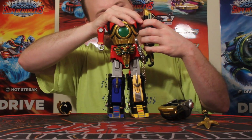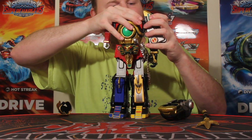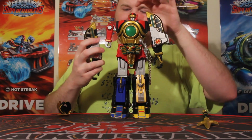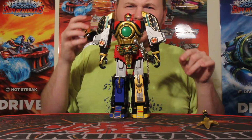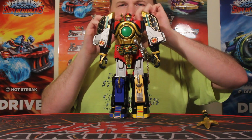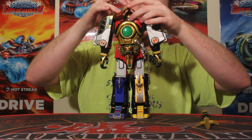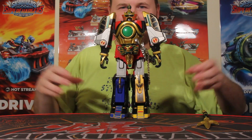They clip onto the large bolts on the shoulder there once the hands are inserted. Although these have some of the die-cast metal, so they have an influence on the balance as well. And finally, we have the helmet. Now, the helmet actually has kind of a cool little feature in that it only attaches if you have the visor up. So you have to have the visor up to attach it on over the clips, and then it slams down. Not sure if that's like the TV show or not, but I'll post a clip if it is.